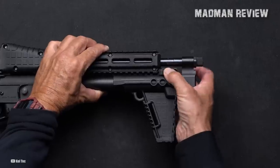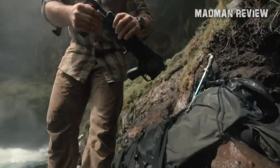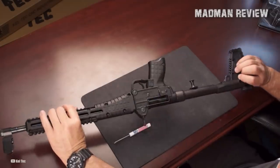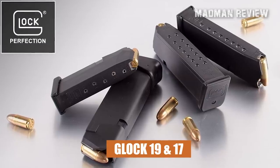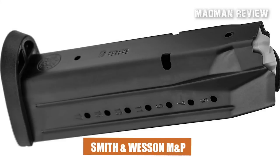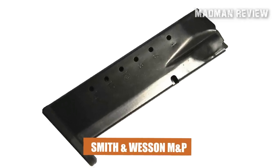The Caltech Sub-2000 is a semi-automatic pistol caliber carbine, or PCC as enthusiasts like to call it. It is designed to be compact and portable — unique in that it is able to fold in half for easy storage and transport, making it a viable home defense and backpacking gun. It can also be a great SHTF gun for your bug-out bag because it accepts several different types of magazines. The Sub-2000 is available in 9mm and .40 Smith & Wesson with an MSRP of anywhere from $578 to $621. The 9mm variant accepts Glock 19 and Glock 17 mags, Beretta 92 mags, Sig P226 9mm mags, and Smith & Wesson M&P 9mm mags, while the .40 Smith & Wesson variant accepts Glock 23 and Glock 22 mags, Beretta 96 mags, Sig P226 .40 S&W mags, and Smith & Wesson M&P .40 S&W mags.